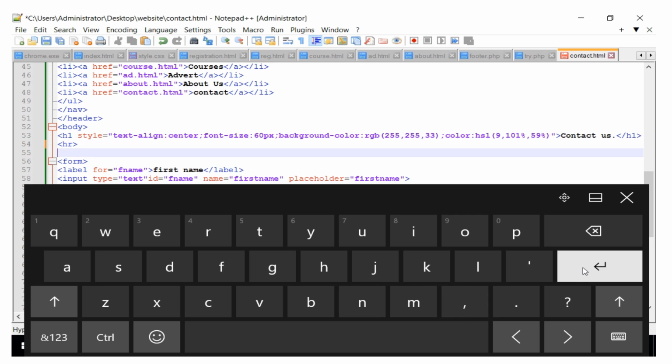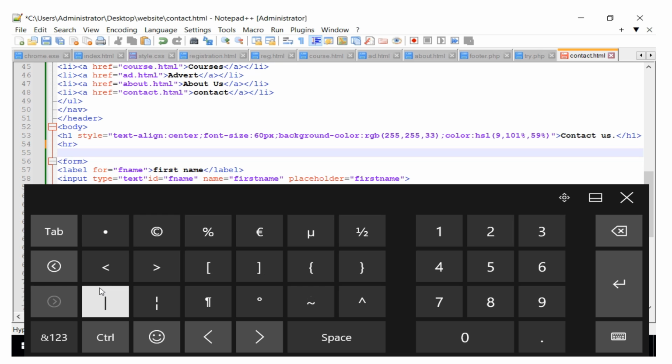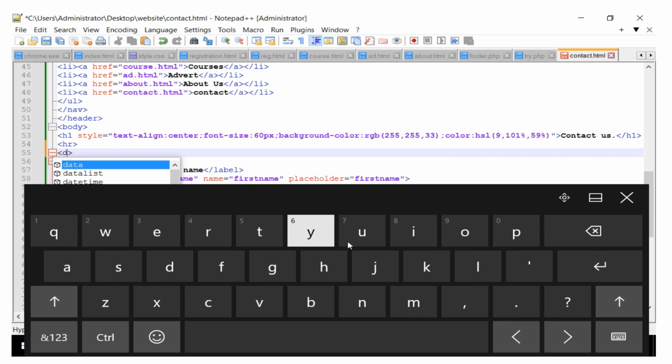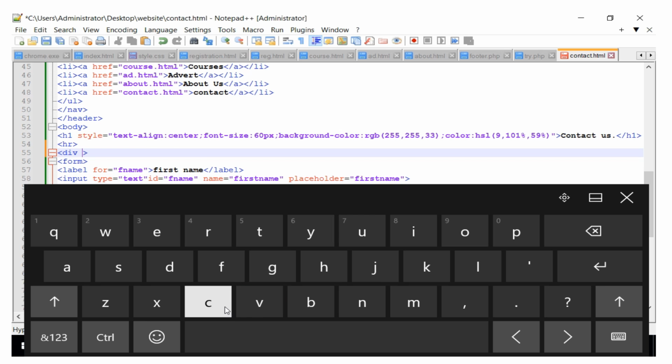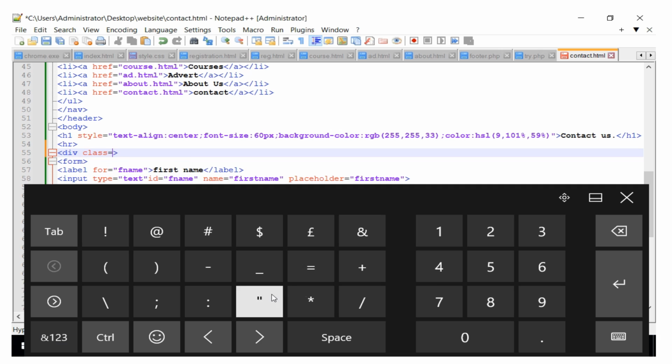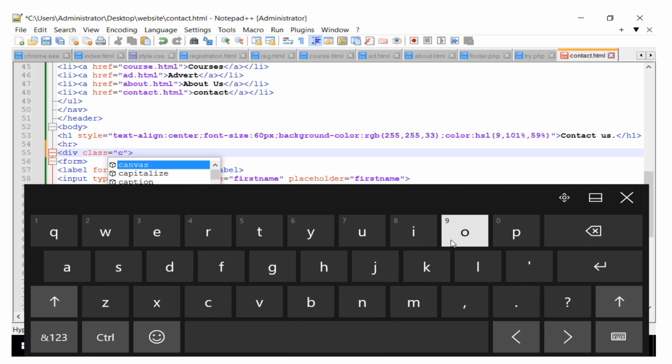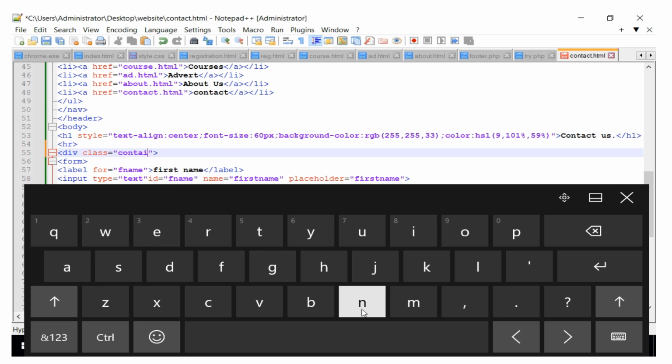Remember also we can be able to put this one maybe in another tag known as maybe div, to put it in a div tag, and then we can give maybe a class of this, and this class we can say is equals to maybe container, that way.